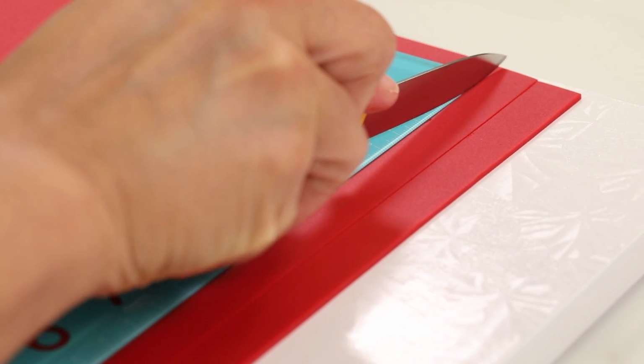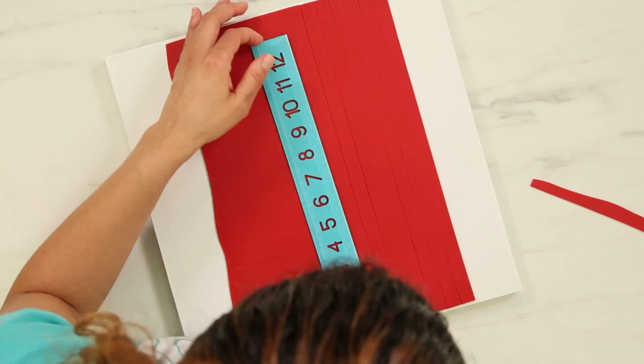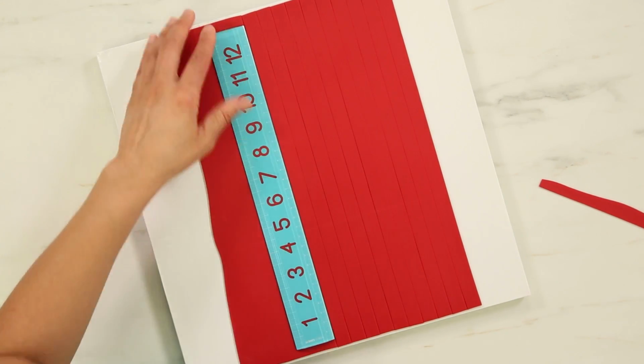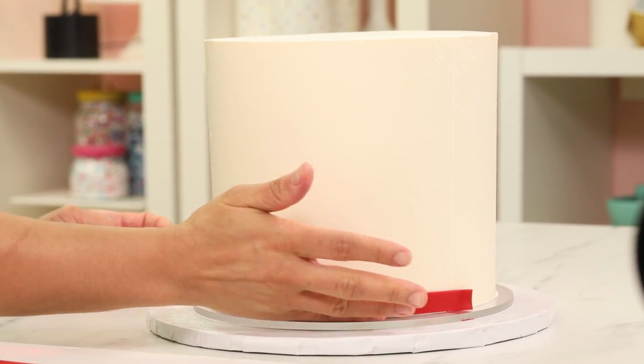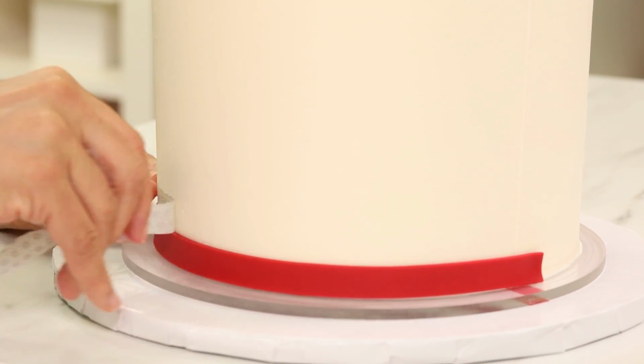So I'm gonna start by applying stripes to my cake on the American flag side. I wanna measure the height of my cake and then, more math, I cut the stripes to the exact thickness I need them to be, and then I start to line them up on my cake between the two halfway lines.